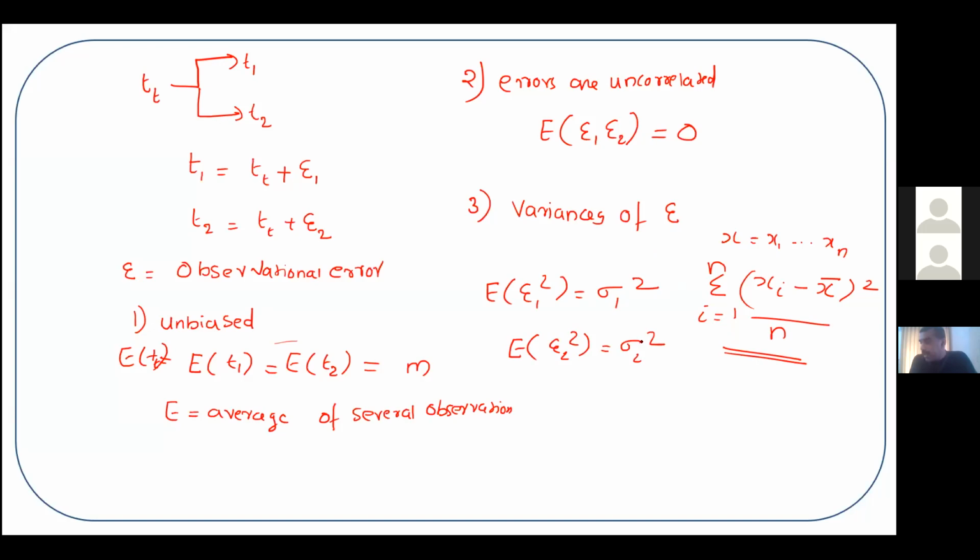So the goal is to find the best estimate of the state from the two pieces of information, and so we have made these assumptions. There is a reason for making these assumptions, which I am not going to explain here, because that comes from basic mathematical assumptions. Just understand that this is going to give you the best estimate of T_T. So we use a linear unbiased estimator for estimating the state.